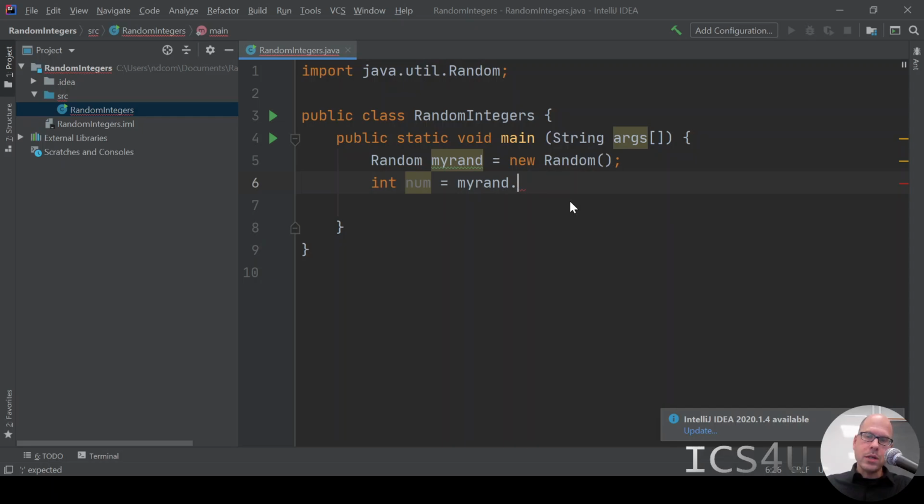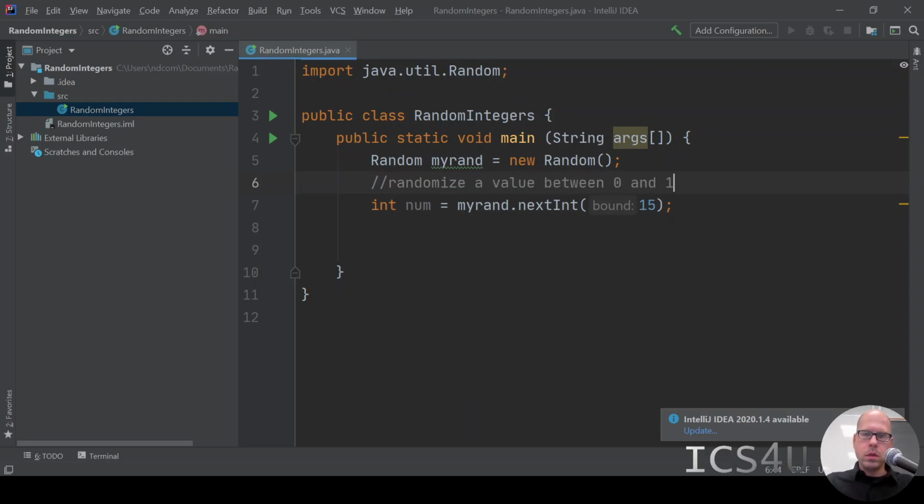The first one's actually what we want, nextInt. So nextInt, and then in the brackets, we can tell it the bound, or the maximum value that we'd like. So it's going to randomize a value between 0 and 15.